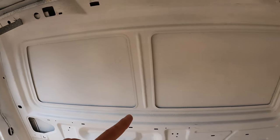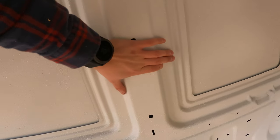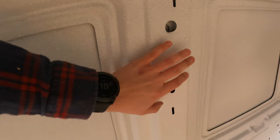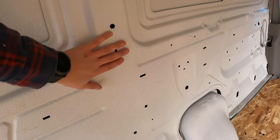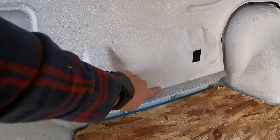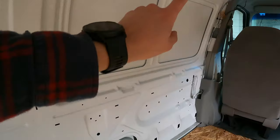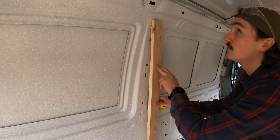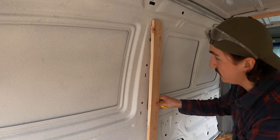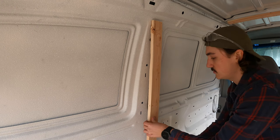Now what we need to do is continue the framing on the wall. What you want to do if you're doing this yourself is find the large spaces that stick out from the actual exterior of the van — these are known as the ribs, and these are safe places to drill into. I think we're going to put one strip across this entire space right here, then one strip here, one strip there, and one strip at the end. These are actually the off-cuts from the ceiling framing, and they fit in pretty nicely. I'm going to cut this in half so it fits the curvature of the van a little bit more.